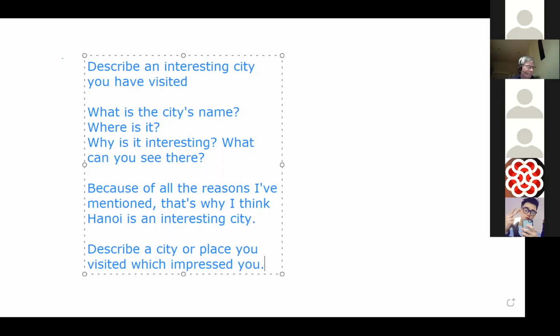Two years ago, when I went to Da Nang, I found that the city was very impressive. I stayed near the beach and I only knew a little about the surrounding places. The beach was very beautiful. I went there every day because the weather was fine in summer. At night, I often went to the night market.